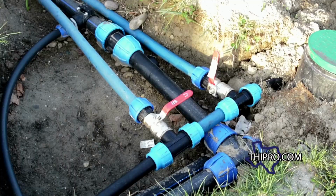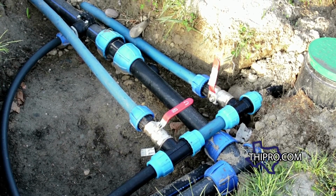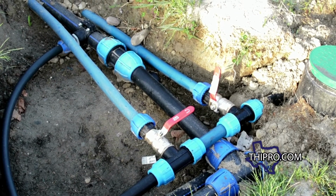The reason you couldn't do it before with regular pipes was they were rigid and you couldn't make the bends and stuff to get them installed down the walls. But with the flexibility of PEX plumbing, it makes it very easy to drop it down walls and then fish it out through the holes and get it hooked up to everything.